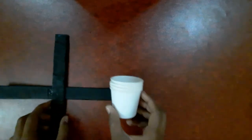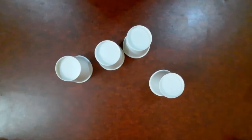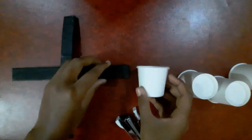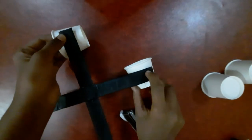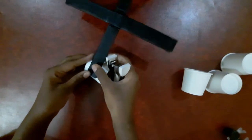After this process, let us keep it aside, and now we need our cups. See, white and black, what a combination. So here we should take a stapler and take your cup, this should be up. In the same way you should do for all. You staple it.